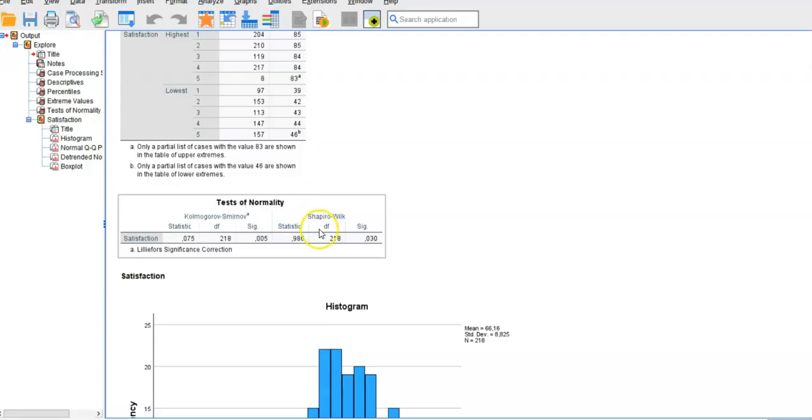And now normality. You have the significance of 0.03. So this one is a bit greater than 0.01, so you will accept that normality is assumed, because you know the KS test is a very rigorous test. So that should be greater than 0.01, and this one is 0.03. That means it is greater than 0.01, so you accept your null hypothesis. The null hypothesis is normality, that the data is normally distributed. So you can accept that.